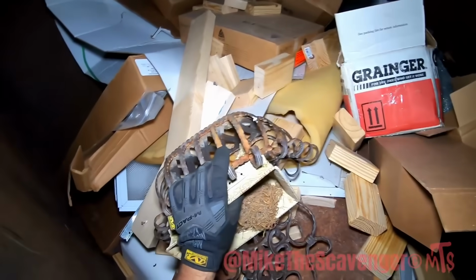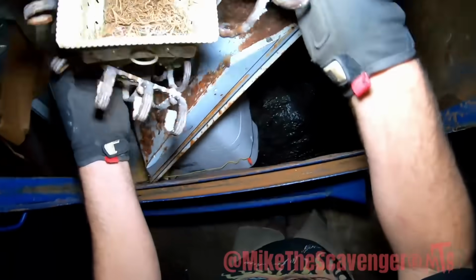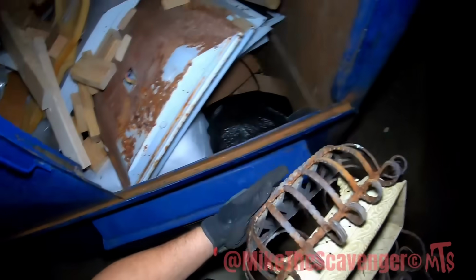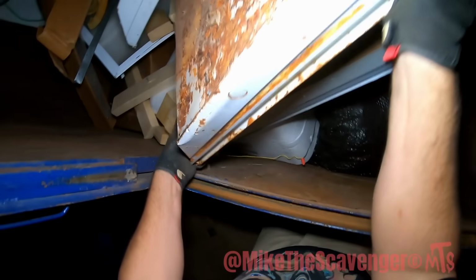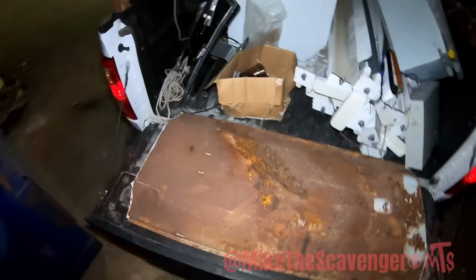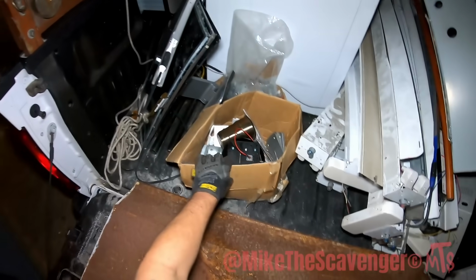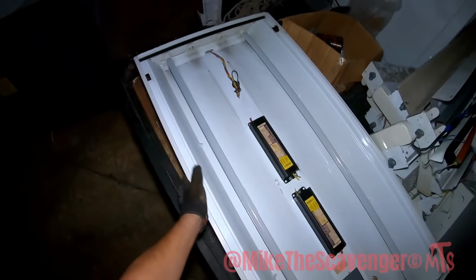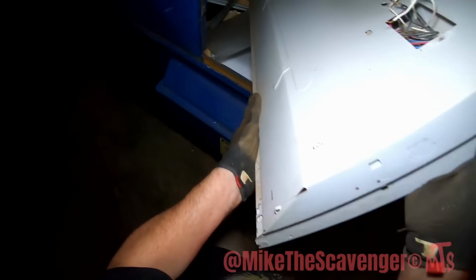Uh-oh, I see a dumpster full of scrap. A bunch of lights, kind of buried under some of that wood there. But we can get them out. I bet I can back the truck up. We can lay them on the tailgate. Let's do it. Golly, look at the rust on that guy. I think what we could do is just stack them here. I think it would work. Okay. Try not to make a huge mess. I don't want to have to clean out stuff.